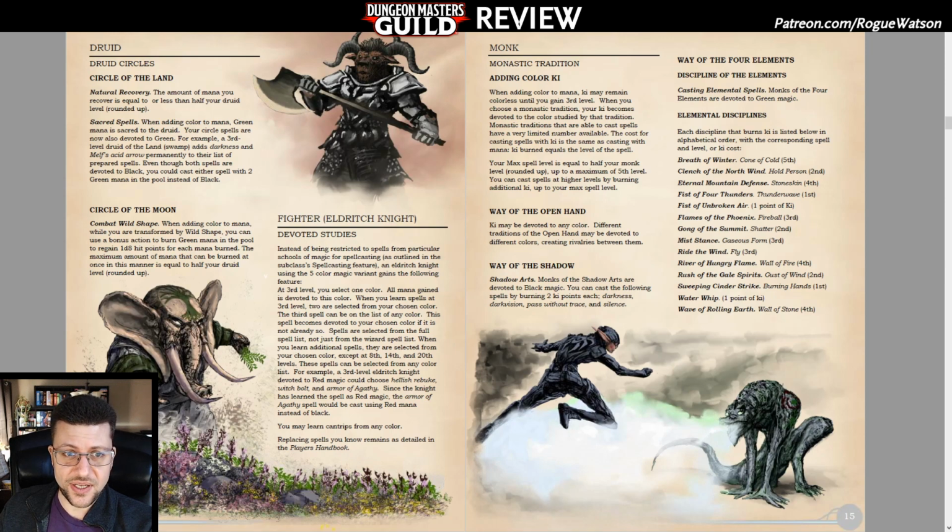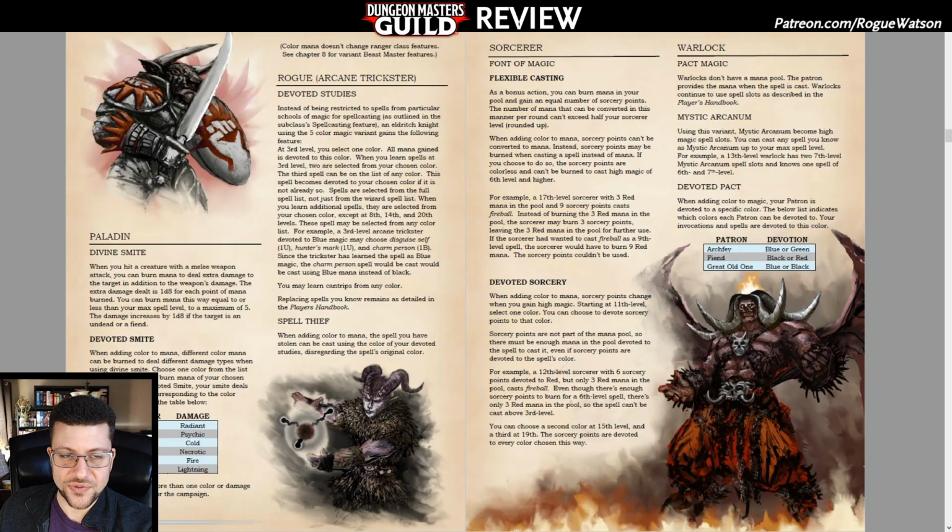So it makes Eldritch Knight and Arcane Trickster a lot more powerful because normally you would be limited to, I believe, 1 spell school at the beginning to make it your main one. Well, there are no more spell schools. So instead, you just select a color, which means you're only limiting yourself to 1/5 of the spells rather than 1/8 of the spells. So automatically those subclasses become a bit more powerful. So I appreciate that this was added here to give some more explanations and more abilities.